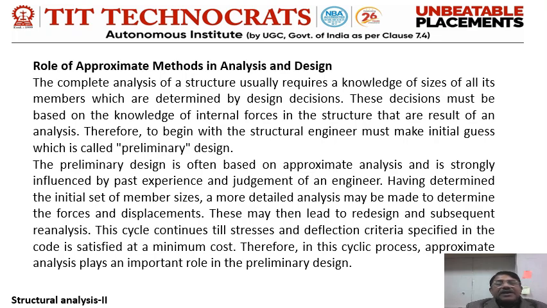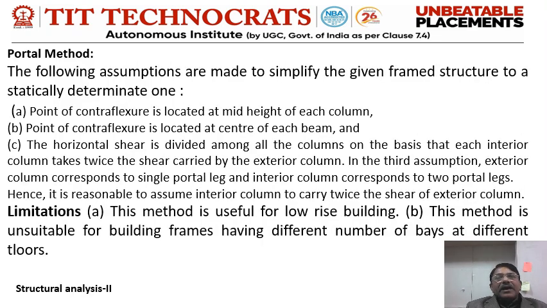So initially, we are able to understand what is the moment or the shear force to be resisted by a member. In the portal method, we assume that the point of contraflexure is located at mid height of each column as well as at the midpoint of each beam. The horizontal shear taken up by the interior columns is double the horizontal shear taken up by the exterior column, as has been mentioned here.